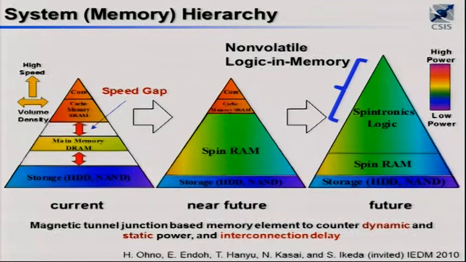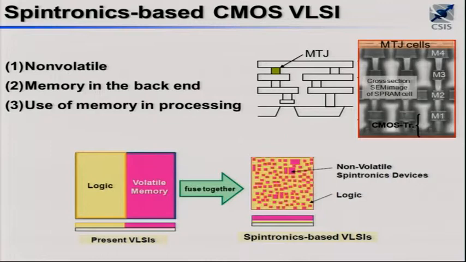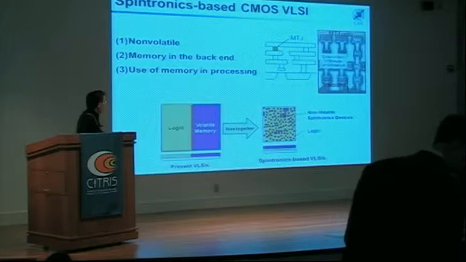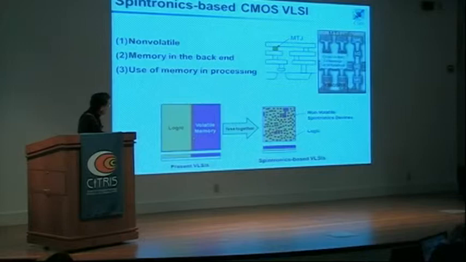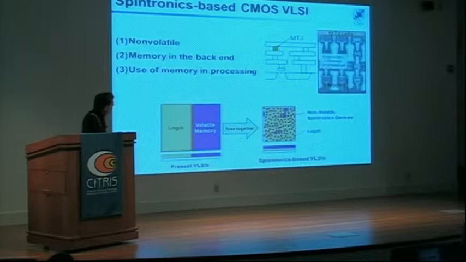So basically, this is the current VLSI. We have a logic part and a memory part. And logic and memory are both composed of silicon transistors. And silicon transistors use the surface of silicon, and the voltage levels are not compatible. So we have to separate the logic part and memory part, and we have to put them on the same silicon surface. But if we can put this memory in the interconnection part, like in this one, this is a cross sectional picture of our magnetic random access memory, MRAM. If we put the magnetic tunnel junction in the interconnection layer, we can put this memory on top of the logic plane.